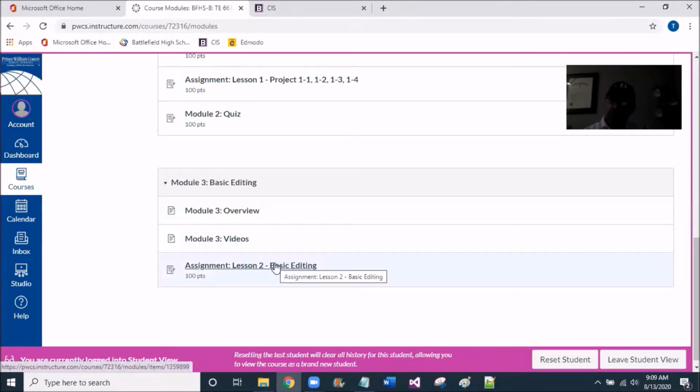I also had you create a Module 3 folder in your documents. So when downloading this new unit, you're going to be putting files in the Module 3 folder in your documents folder on the hard drive.